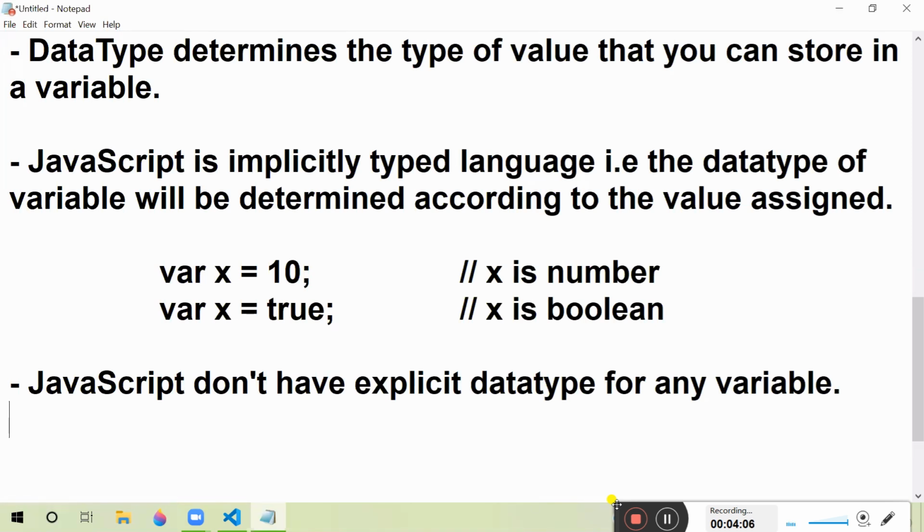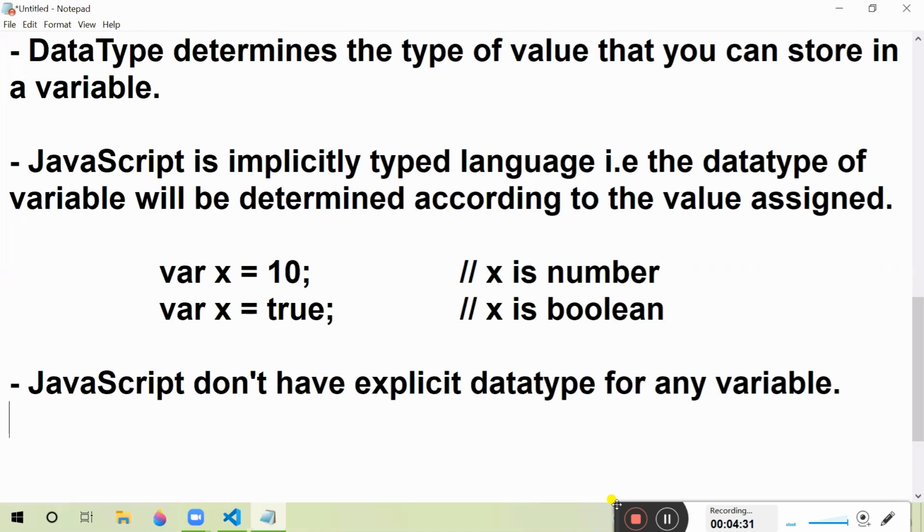Implicit means the data type is decided internally. So JavaScript is an implicitly typed language, meaning the data type will be determined according to the value assigned. That is the concept of data type in JavaScript.